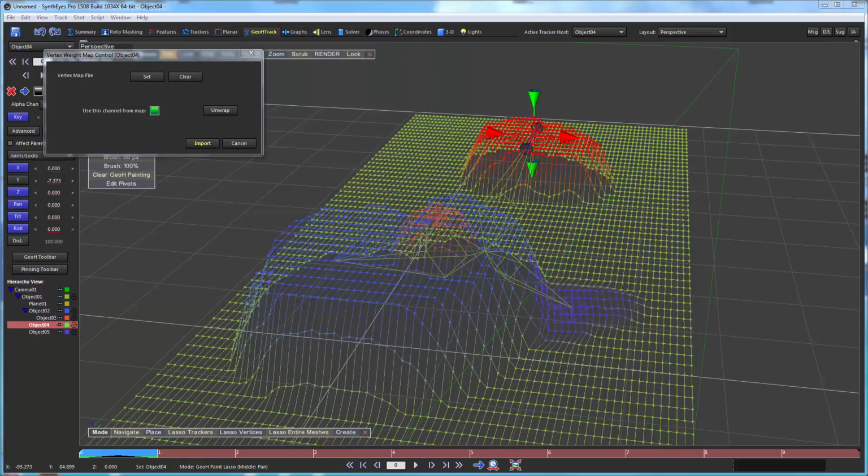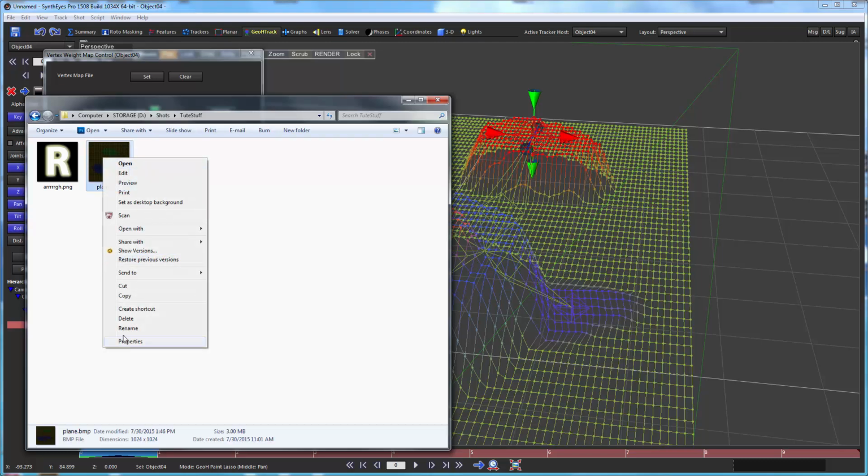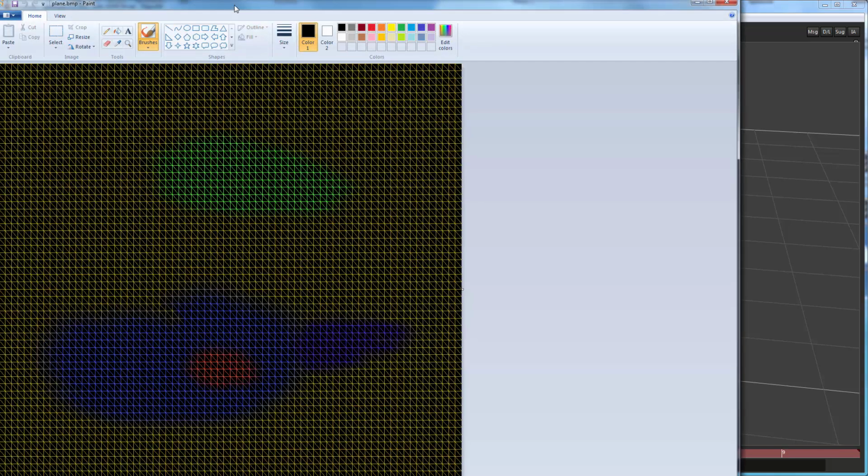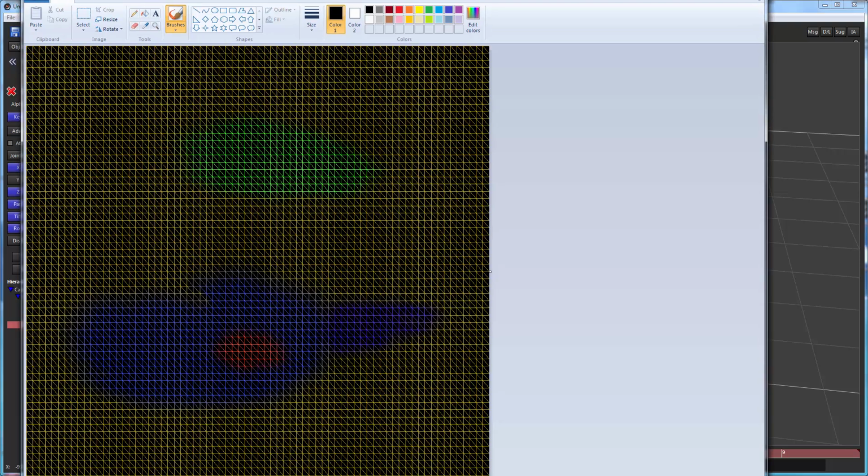And when you do that, you'll get something like this. Here you're seeing the geometry of the mesh. When I've got an existing paint job on it, you'll see exactly what's what as well.